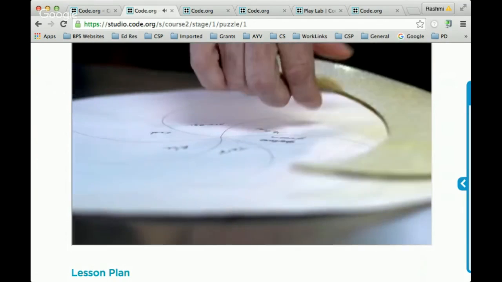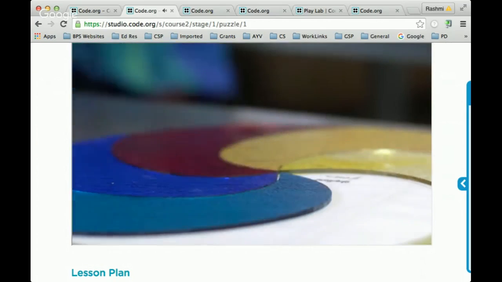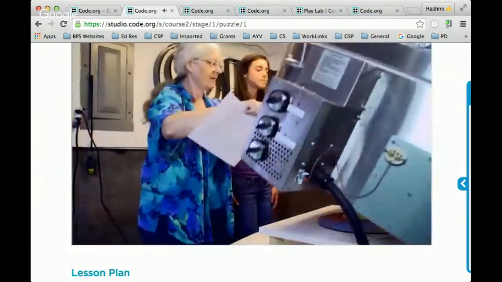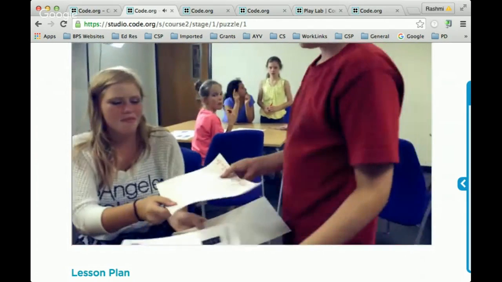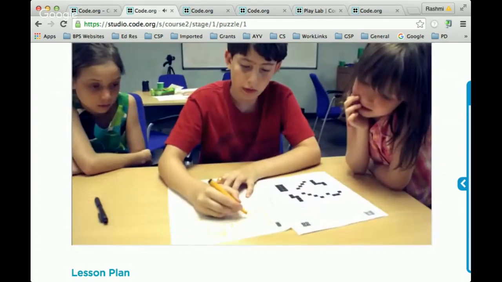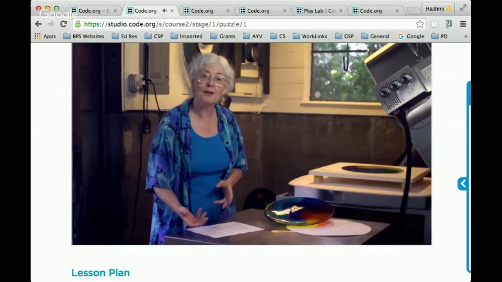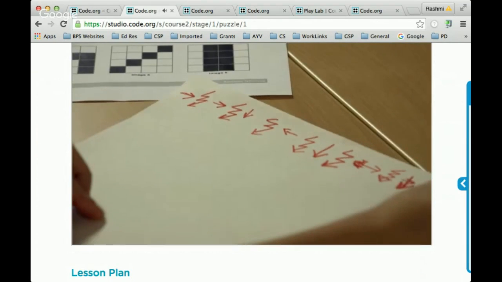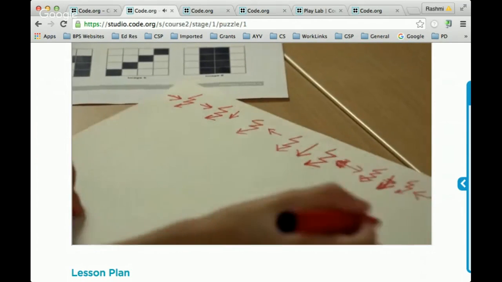An algorithm is a list of instructions for completing a task. We'll follow this set of instructions to make the bowl. Algorithms, they're really helpful when you need someone else to understand how to do something. If you're writing an algorithm for a computer, you have to break it down into little tiny steps. So finish this row, then go to the next one, go to the next one, and then you'll be all done.